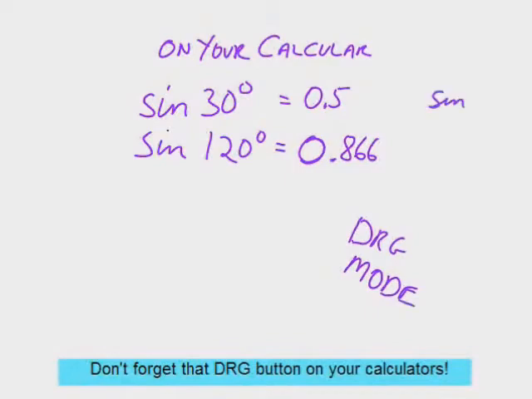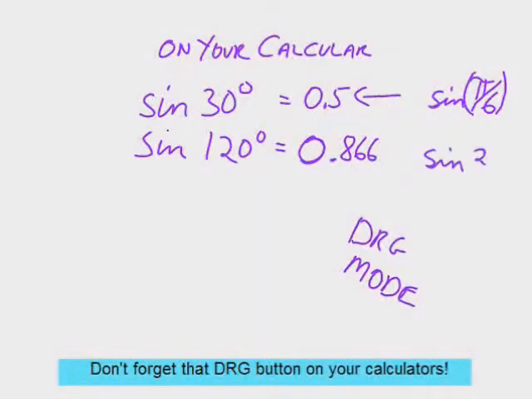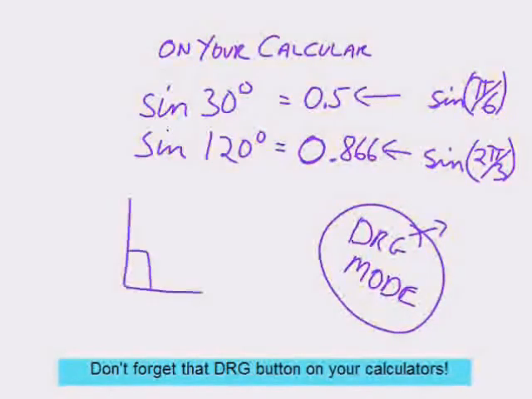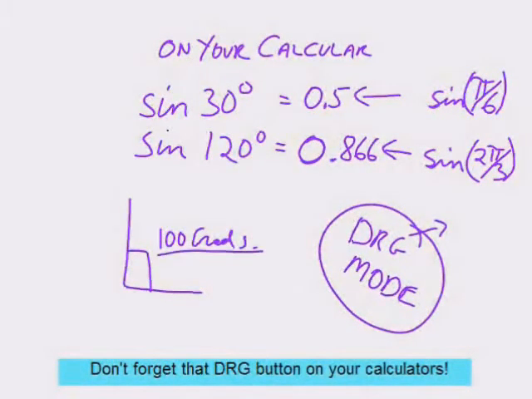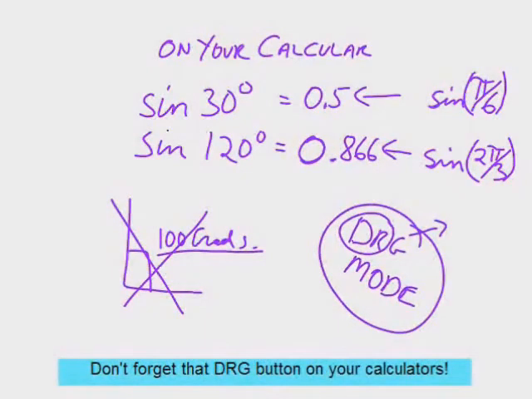Let's make sure you know how to do these on your calculator. Sine of 30° = 0.5. And sine of π/6 — since 30° equals π/6 radians — also equals 0.5, but you must tell your calculator you're working in radians. Find your DRG or mode button and set it to RAD. You get the exact same answer. Make sure that DEG or RAD setting is in the proper units, otherwise you'll confuse your calculator. Don't worry about G — that's gradients, a French system that never caught on.